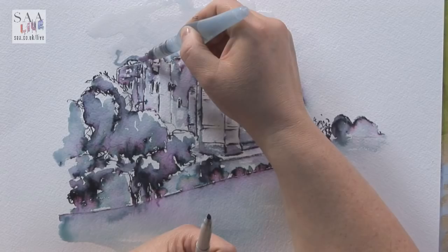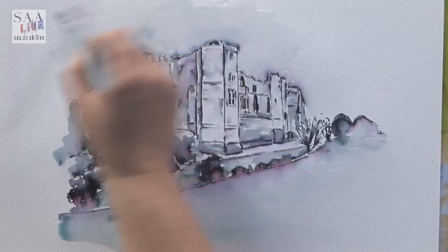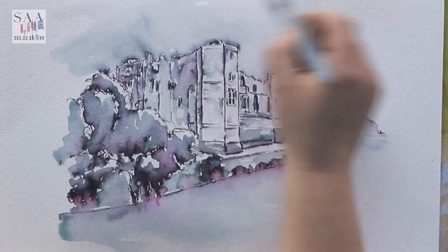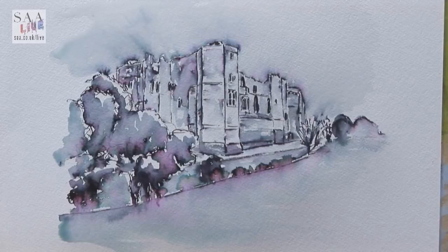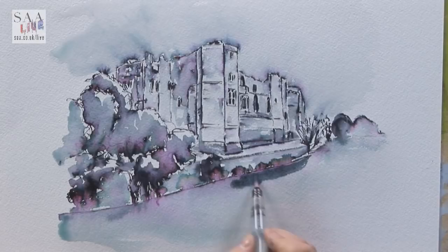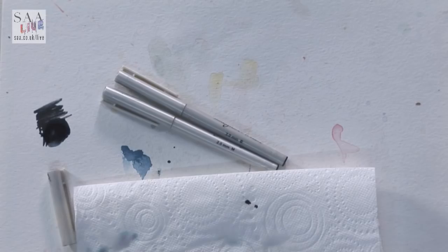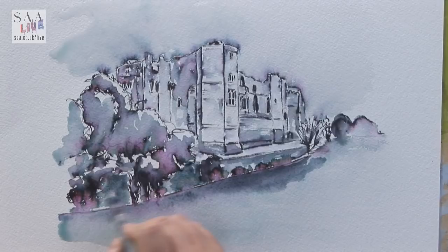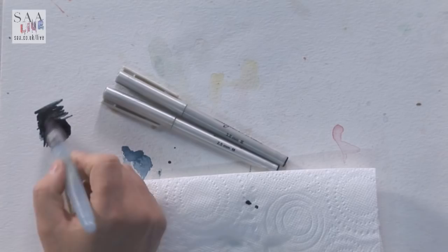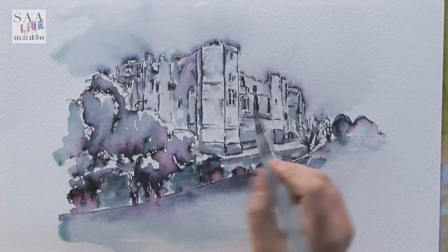I'm just going to do the sky now — let it run. I possibly should have kept it more solid but I love the way it's creating a beautiful pink halo. Creating a sky — pulling out some of the ink, look at how it just pushes up into the top edge of the castle. I'm going to put some ink on the paper and add some shadows, because the wall needs a little bit more structure. I'm constantly thinking about light and dark, not always shape, especially when you're painting this loosely. You can see the different colour it's making by adding this and it's working pretty effectively.